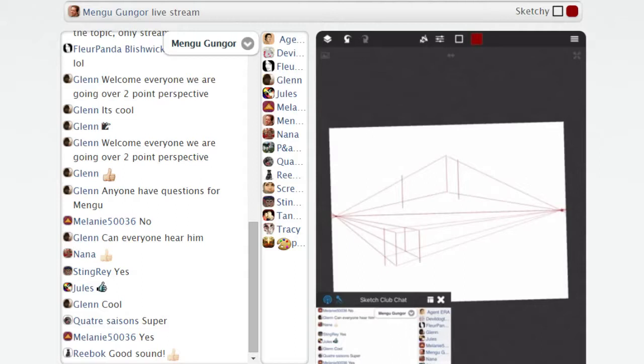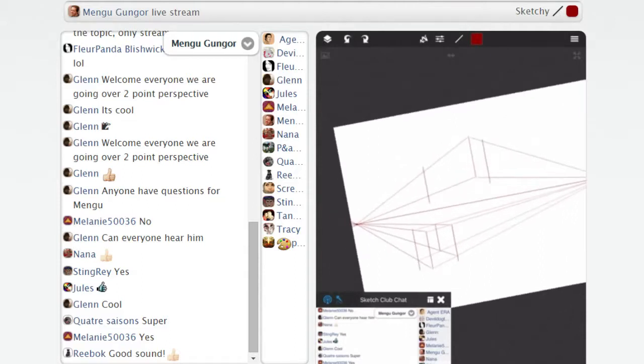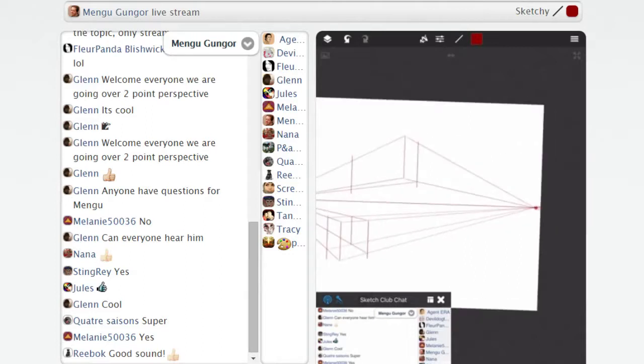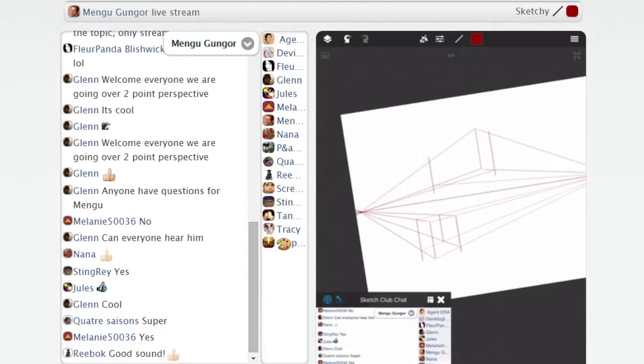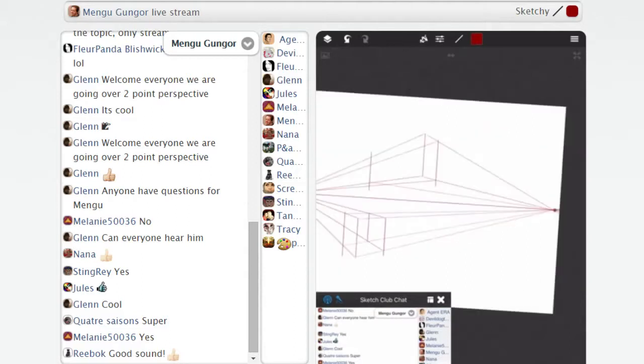So this is obviously more of a rectangular structure. This one was more of a square on one side and then longer lengthwise. The other one was longer lengthwise. This one's going to be longer widthwise, except I don't have a line. So that's the longer dimension there. And I will go ahead and continue to draw this, connecting this to the vanishing point. And then we'll draw behind it as well.